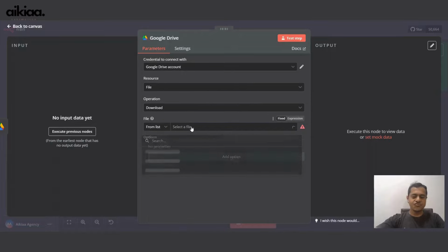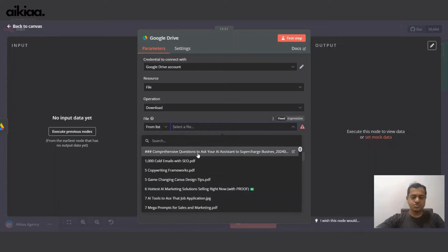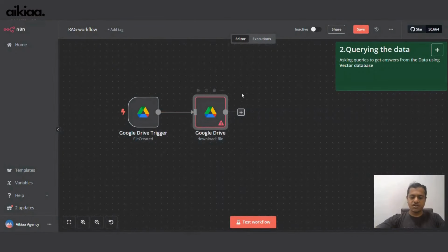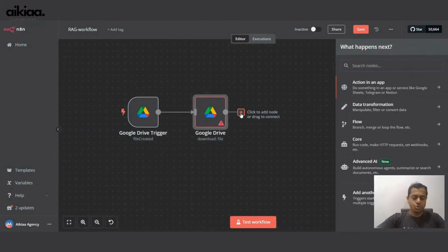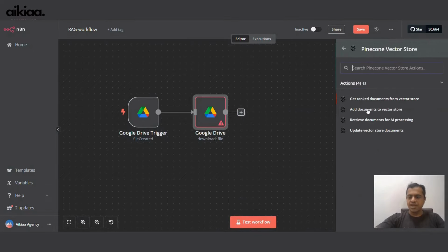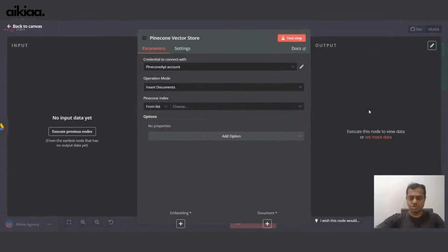Now instead of selecting a file which we want to download, we can select the file dynamically by receiving the data from the previous node of which file was recently added. So we'll leave this for later. The next node will be Pinecone Vector Store, and we'll select Add Document to Vector Store.